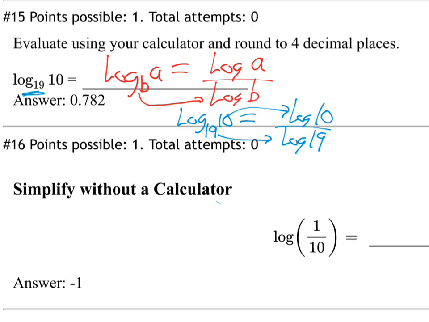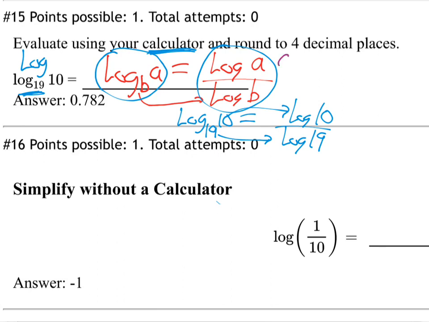Well, because you don't have a log base 19 button on your calculator. You have no way of doing log base 19. You just have regular log on your calculator. You don't have a base 19 unless you have some super fancy calculator. Most calculators don't have it. So you're not going to be able to figure out log base 19, and it wants us to use our calculator on this one. So you can't do it unless you change one log into two logs.